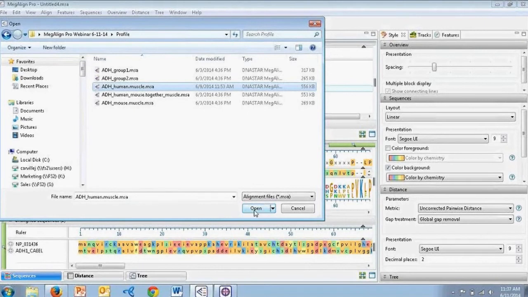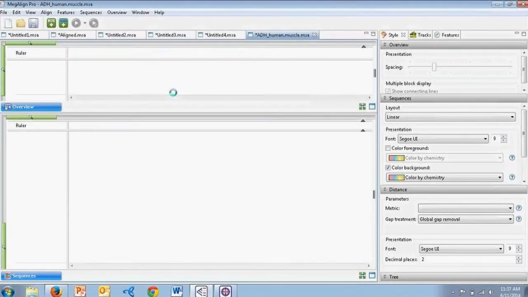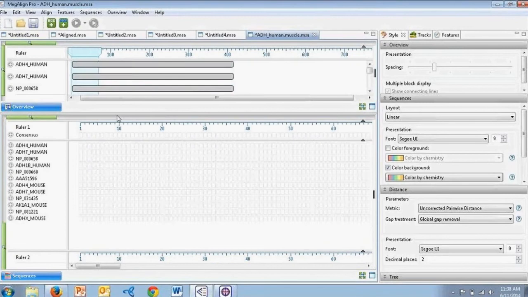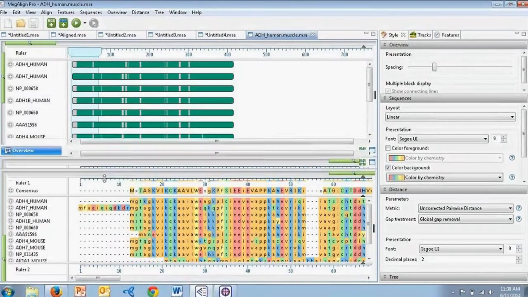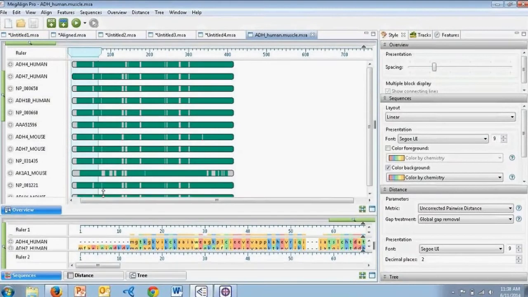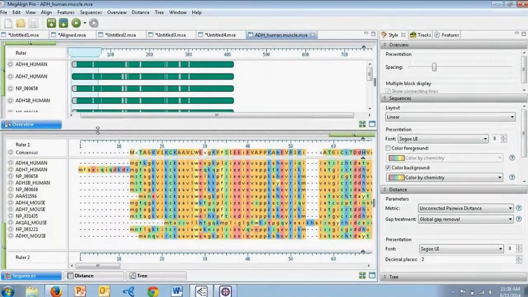One I've done with some human muscle and another with some mouse muscle samples. So I'll open up the human one. We have all of these different sequences here that have already been aligned in this particular alignment. I've loaded in this .msa file, and I've seen the alignment come up in our MegAlign Pro views.